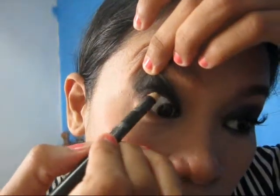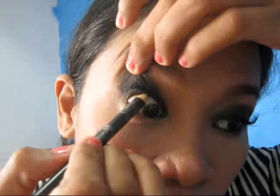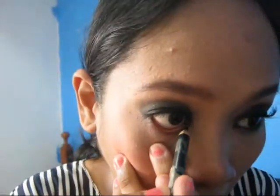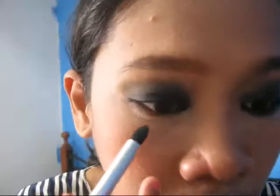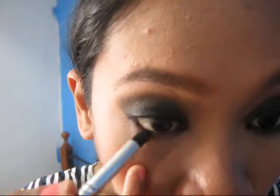Make it even, tighter lines and water lines. Next, use a pencil brush and apply black eyeshadow to your lower lash lines, followed by the brown one that we used earlier, and then blend it.